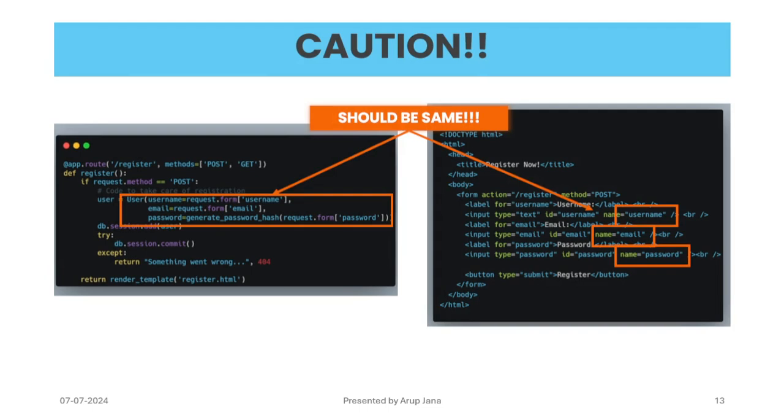And again, I am mentioning it here, you should be cautious that you are using the same name inside your registration.html file as the name that you are using in your Flask file. Otherwise it will definitely give you an error. I faced the same error, that's why I'm mentioning it again and again. Now let's go back to the code, and I'll show you a demo of how it works, and I will also show you how it is reflected in the database.